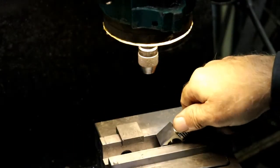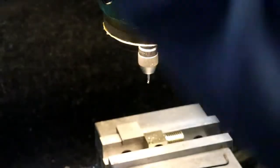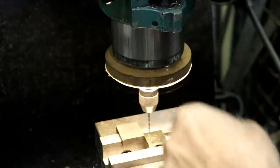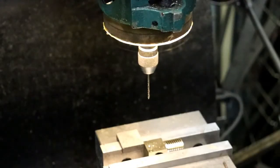Alright, so I'll just flip it 180. Put it against center drill. I went with a 49 drill. I think I'm going to go with a little bit bigger drill yet. I'm going to go with a 48. Number 48 drill. Now I got to reset my height. So I'll come down. I'm going to have to drop the knee because that drill's longer. Alright. Bring it up till it just touches right there. And then zero my knee.